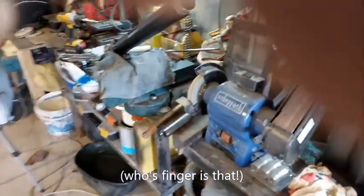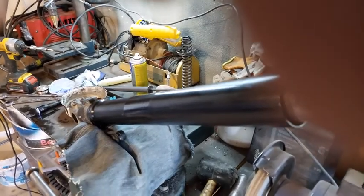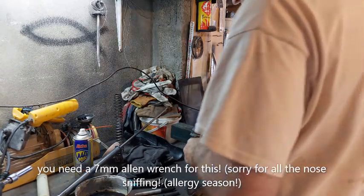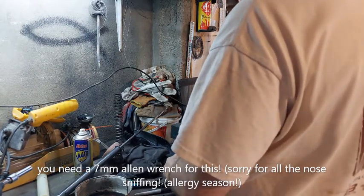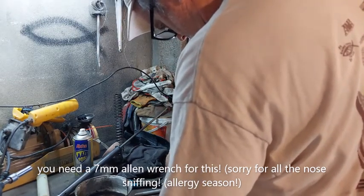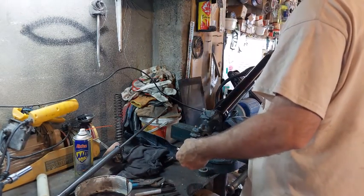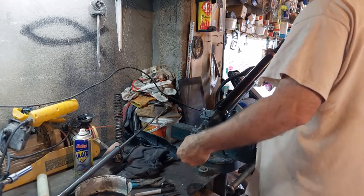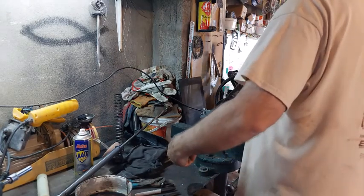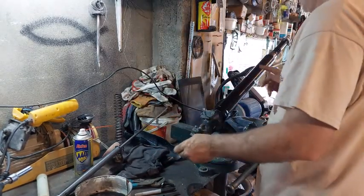So according to the directions, I just slide that in there. Bad points for Andreani. So this tightened in, but it's not torqued.